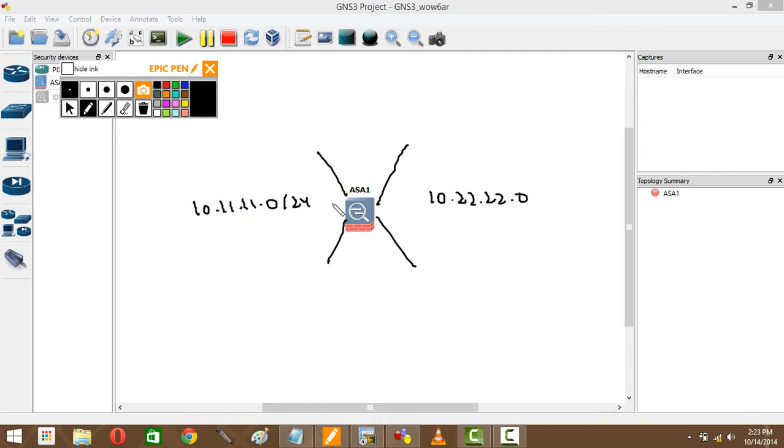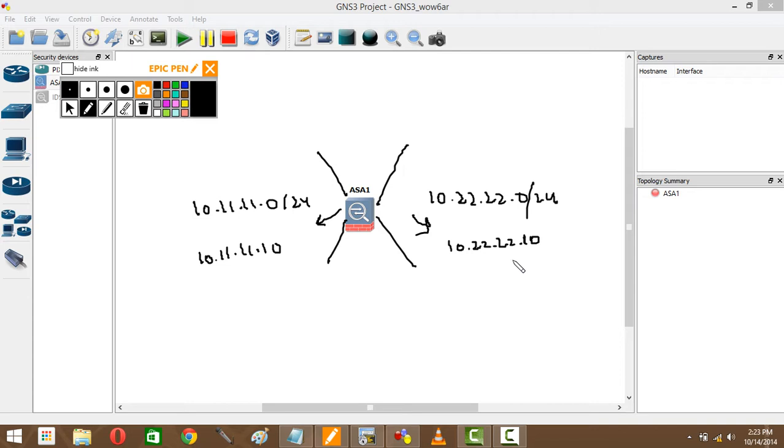Now, since I can have this to manage ASA, I need to manage it from here separately, from here separately. So I need to give an IP address where? In this bridge group and in this bridge group for the ASA. So in this bridge group, ASA will be some different address. In this one, it will be a different address. From here, I'll keep it as 10.11.11.10, and this guy will be 10. Is that okay? Clear?